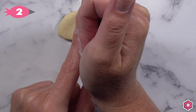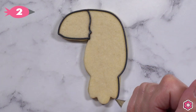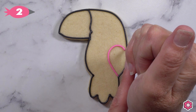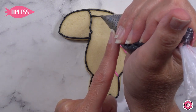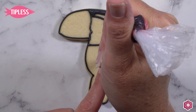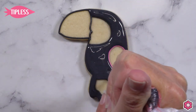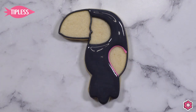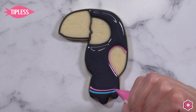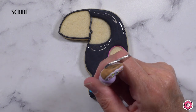Here is our final cookie for the set — the toucan, and this is by far my favorite cookie to make. When I first sat down and sketched it out I was a little nervous, but sketching it out gave me a lot of confidence. Definitely sketch your cookies before you get started so you have a plan and feel confident going in. All of the outlines on the bird are black icing with tip number two, except for the wing which I did in hot pink. Then I'm ready to flood in the body using black flood icing, and I'm adding some colorful feathered detail at the base using blue, pink, and yellow — then run the scribe through to create that feathered look.